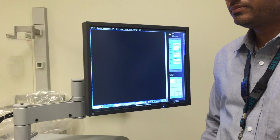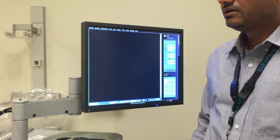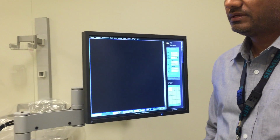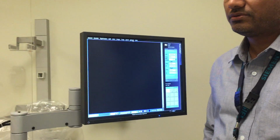Just to enhance the workflow or productivity, all are pre-programmed. And then if she wants to change, of course she can change. Okay. She can change the settings and protocols.